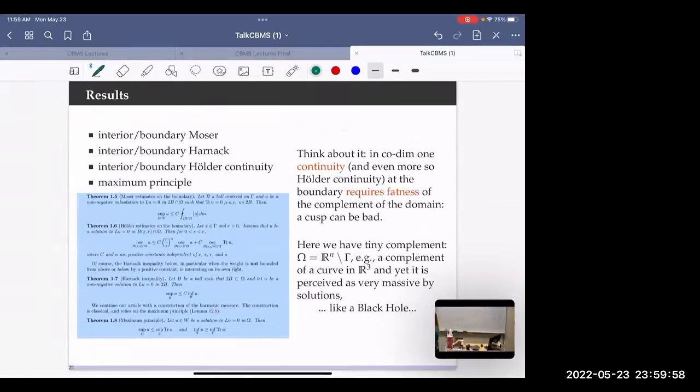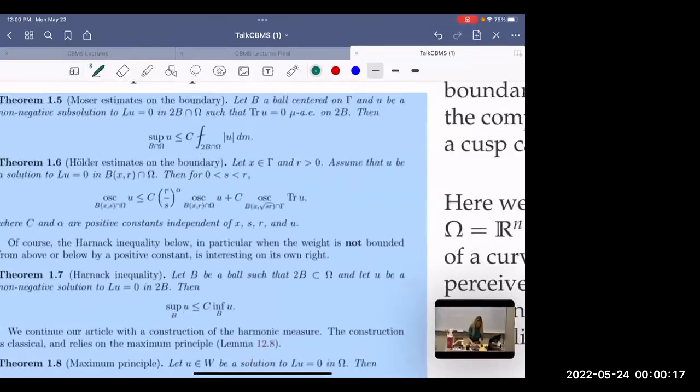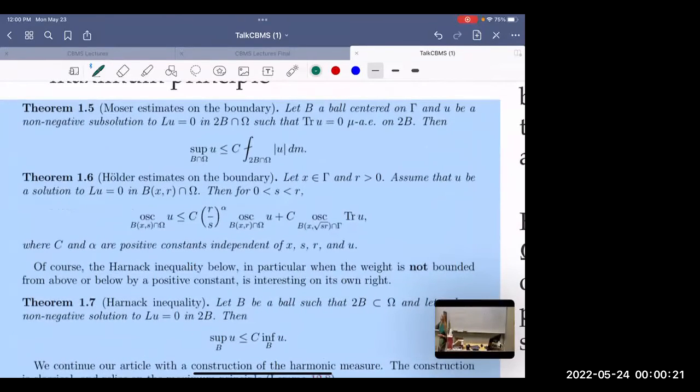So I'm doing something which is really, really tasteless, which is inserted in the piece of my paper. I know you almost don't see it, but I also believe that you should know what's in there. I mean, all I'm saying is that it gives what you think it should. Maximum principle, regularity of solutions. You have the supremum on the ball, even if the ball intersects the boundary, bounded by the L^2 norm, like one normal solution if you want. You have oscillations, you have perfect continuity of solutions the way you think you should. You have the Harnack inequality the way you think you should. So more or less, the content of Gilbarg and Trudinger, or Evans, you have. So it's sort of the basic setup you have.